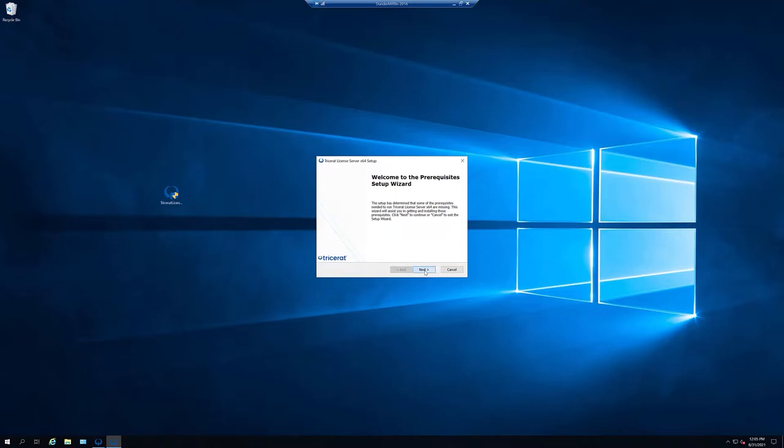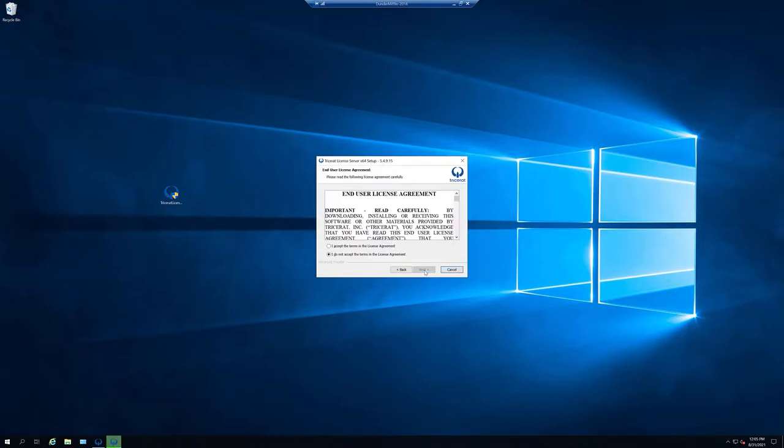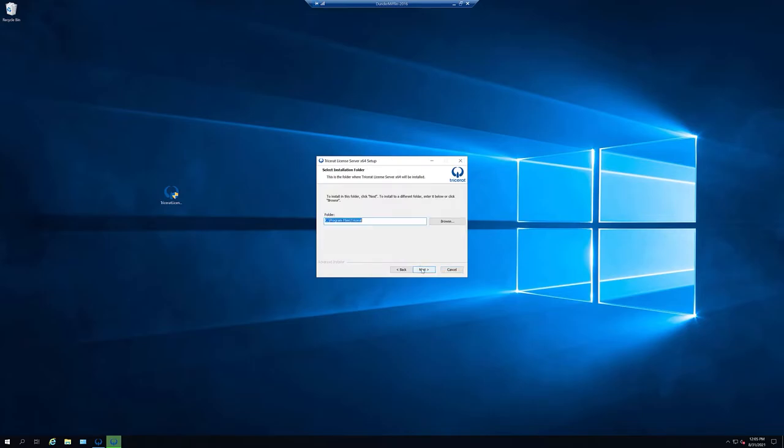and click Next once we get to the prerequisite screen. This will set up several Visual Studio redistributables as prerequisites. Once we are in the end user license agreement, we can click on Accept and click Next. Here we can change the folder in which we are installed, but in this case, we're just doing the default directory. And now we can put in the activation code that you got from Tricerat for your trial.